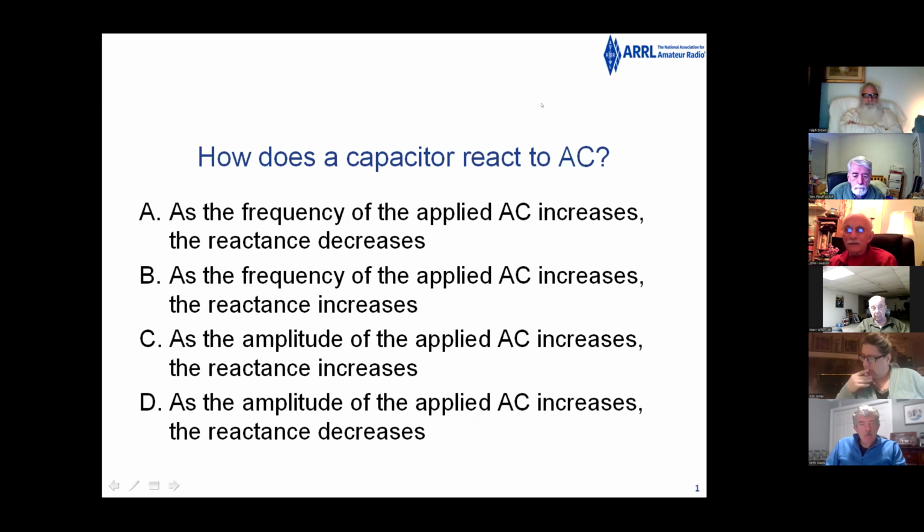I hope you've got it that the reactance is a function of frequency. I mean, amplitude affects it, but the frequency is the driving force on any kind of reactance. So, any guesses? Or does somebody really know the answer? Given your hint, I'm going to say A. Yeah, that's what I thought. I thought the same, reactance. A, decreases. Yeah, I think that might be right. Let's see. Yay! Right.